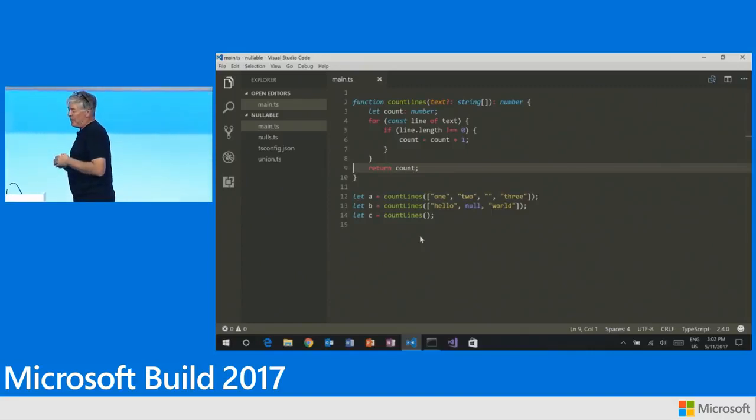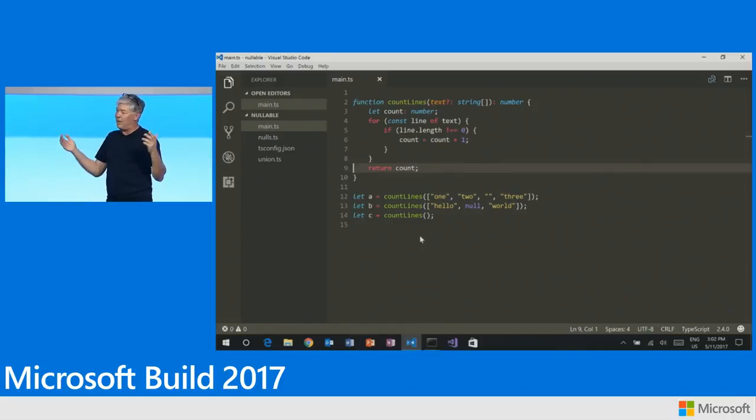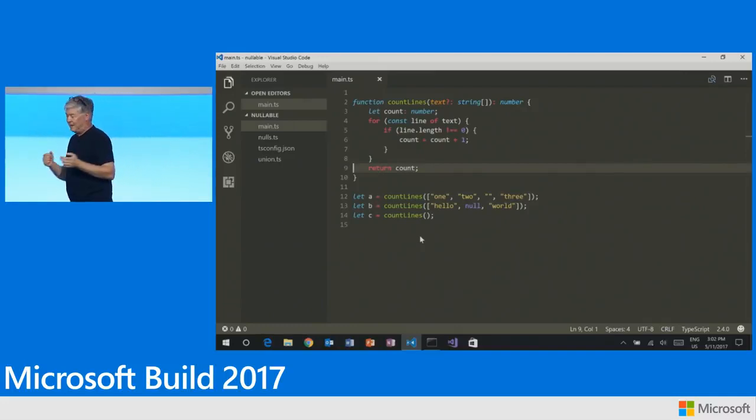Now the way we went about making that progress was this: originally in TypeScript 1.0, null and undefined were valid values of any type. So for any string, number, whatever, you could always assign null or undefined. And that, of course, means that it's very hard to track effects of null and undefined if every type allows null and undefined. So really the crux of this work is that we introduce a new stricter checking mode.